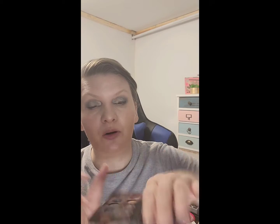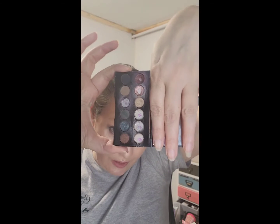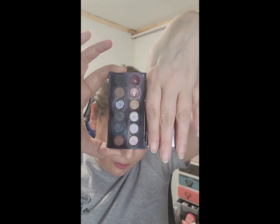So I hit pan — hopefully I will get them used up. I am traveling this month of July, so they are staying home because there's another palette I need to give some love to. I totally jacked up this eye and it's driving me insane. I want to try to hit pan in the moody colors — some more moody colors this month.